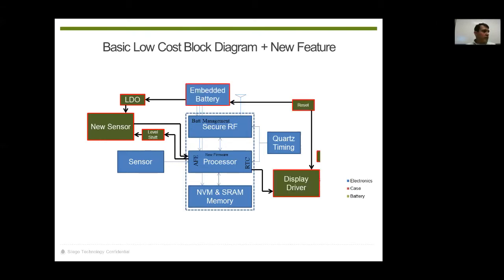Then you go, I want a better display than the one that this reference design offers. I want something that's a color display. That color display has its own power sequencing. It has its own timing that it takes from the time the power is first applied till the time it's good. So it needs to have a better reset or a different reset. You want to use an embedded battery, maybe, rather than a battery that can be unplugged, and the customer doesn't have the benefit of just yanking the battery out and plugging it back in to do a hard reset. Therefore, you need a more robust reset.